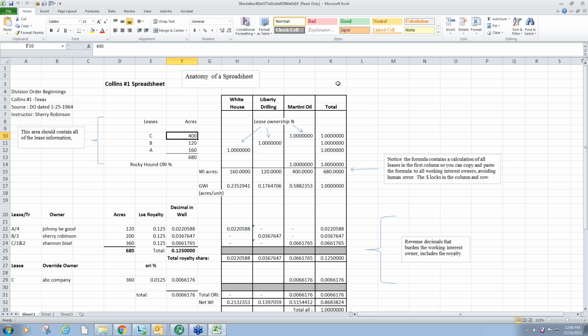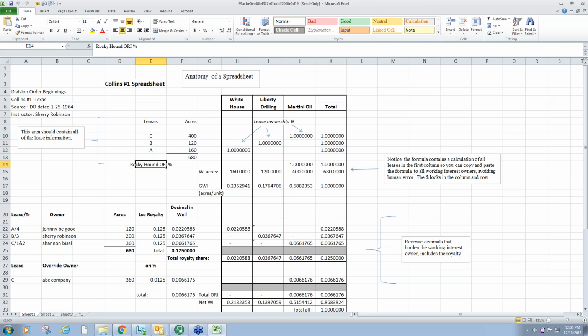And you notice I've added a total column. I have had some wells have 30 working interest owners. I will pull the lease ownership from my title opinion, and I might have to key in what the lease ownership is across maybe 30 columns. If I have a total column, that tells me that I've keyed the information in correctly. So we always want to have a total column.